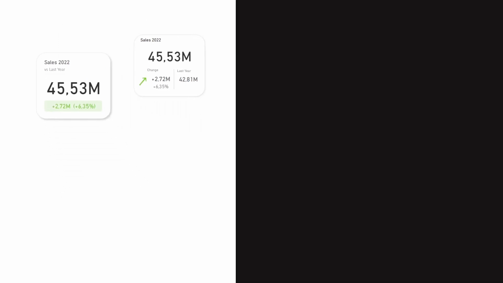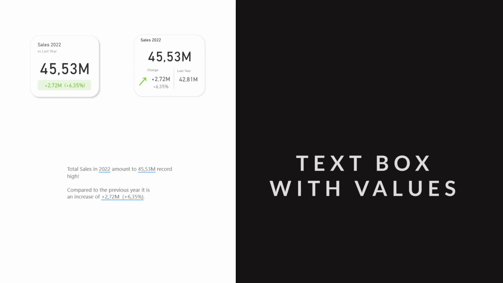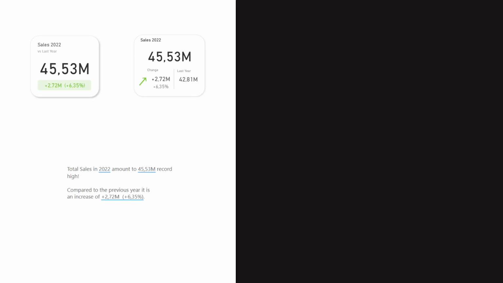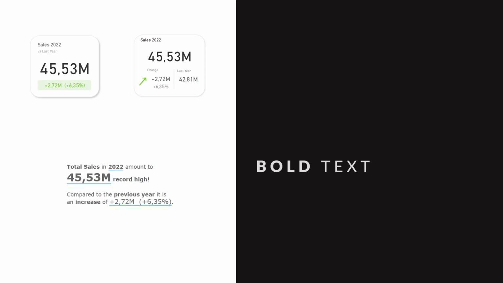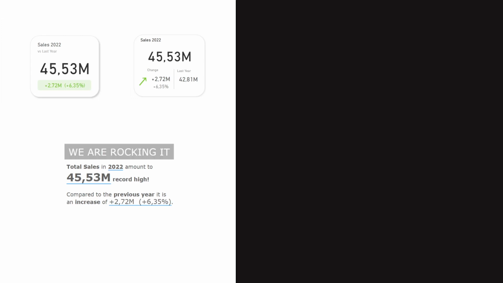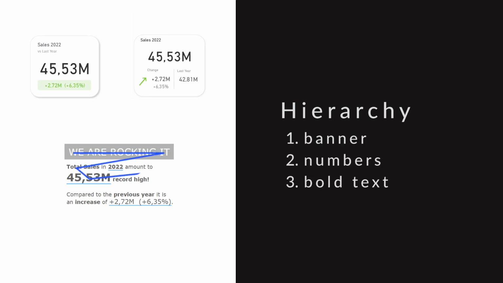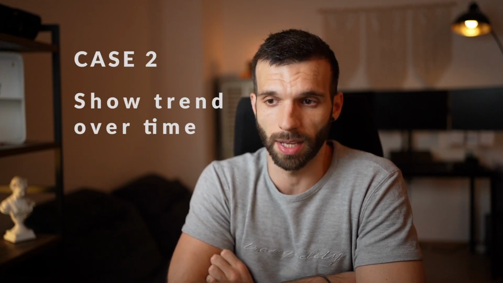We could also show the numbers in a textual context. It's only possible if you have some additional information. Within the text, we can highlight what we want to focus on, making the text bold and also changing the size of the numbers. We can even add a banner and emphasize that it's a good thing happening here. This visual hierarchy also guides the eyes of the user and sets a tone for the interpretation. What if we don't only want to see these two numbers, but also the trend over time and how it compares to the previous year?